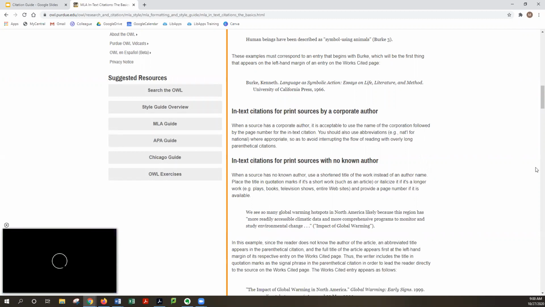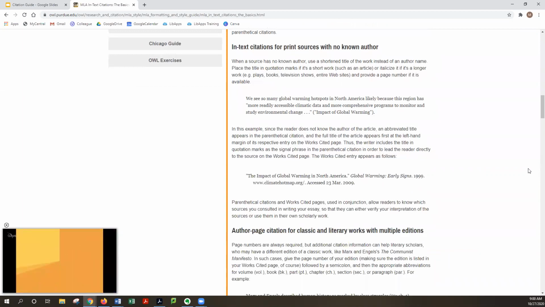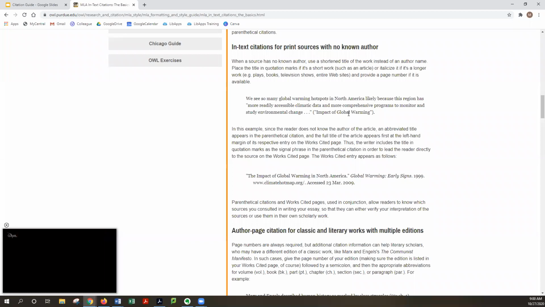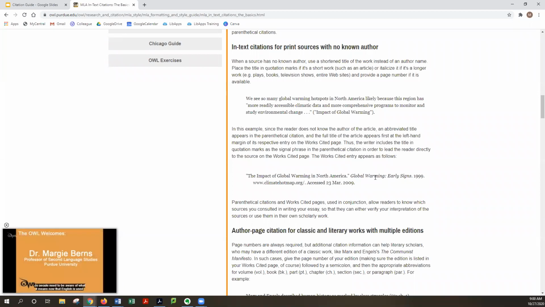It's a corporate author. But if it just came from a random website, in this case, they pulled from the impact of global warming, from climatehotmap.org, then you just use a shortened version of the title in your parentheses here.